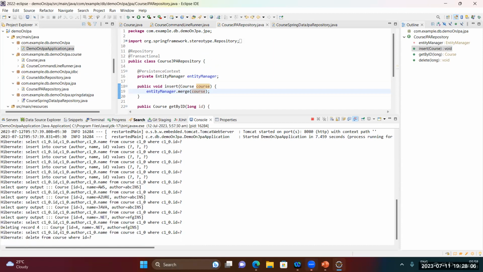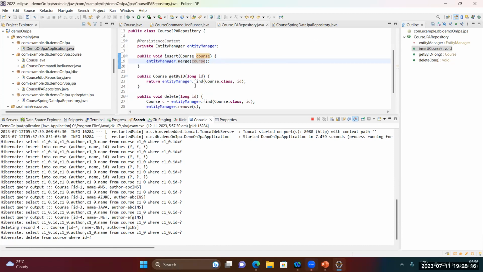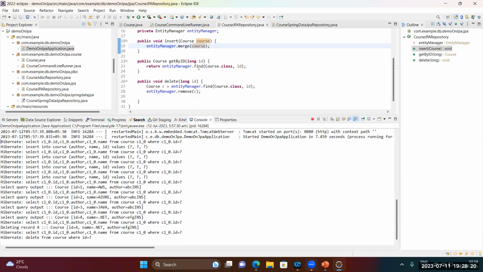If you clearly observe, we were talking about using merge, find, and also remove. For all these methods, EntityManager is taking care of insertion, update, and deletion. Insertion, select query, and deletion.